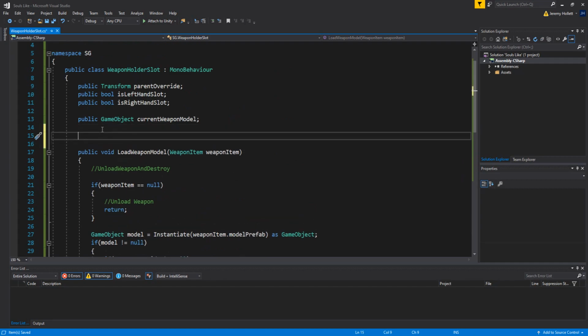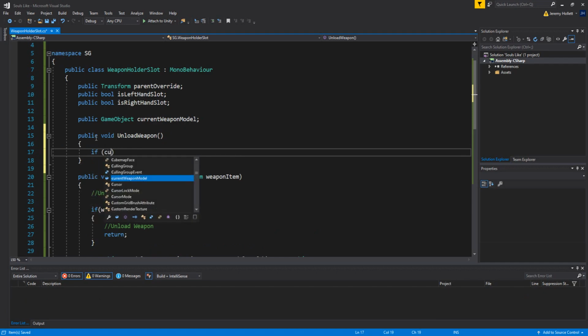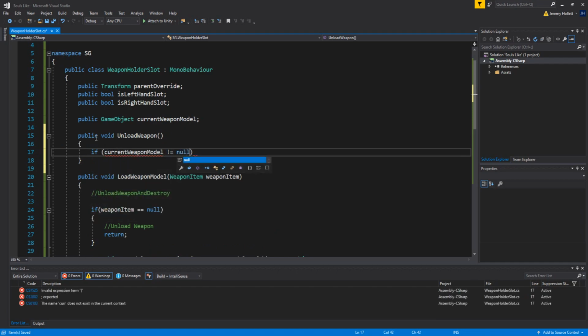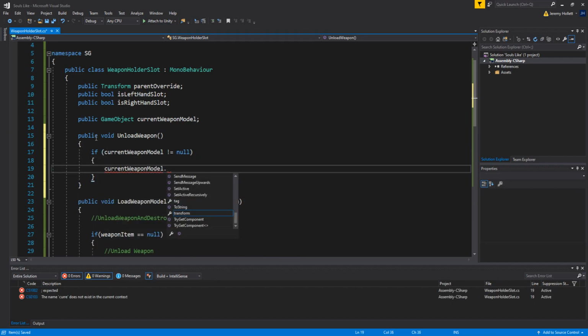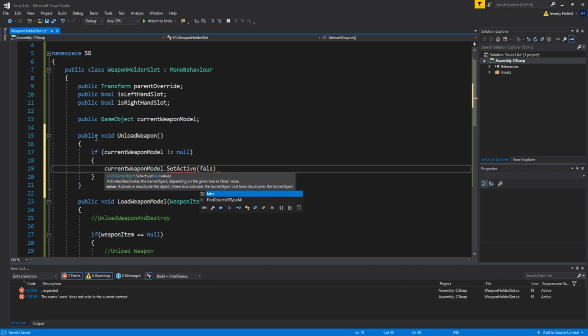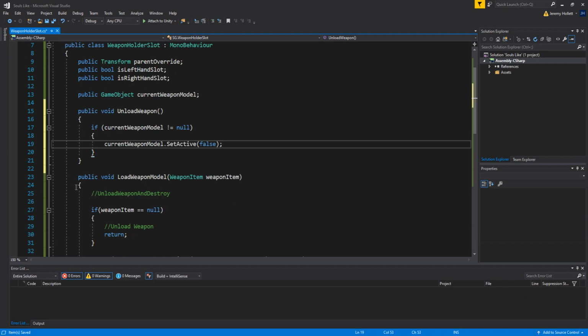Okay, next, we are going to need to make two more functions. The first one being UnloadWeapon. So this one's very straightforward. We're just going to say if currentWeaponModel does not equal null, currentWeaponModel.SetActive(false). Then we're going to come down here into our first function, and we're going to place that right here.